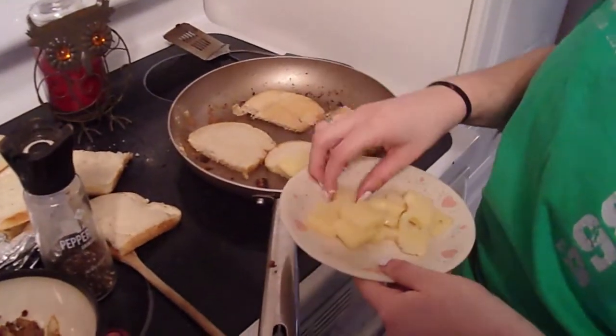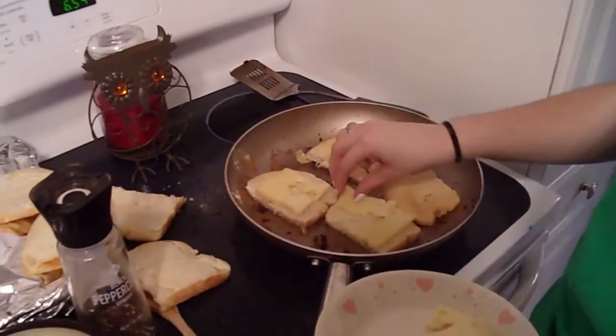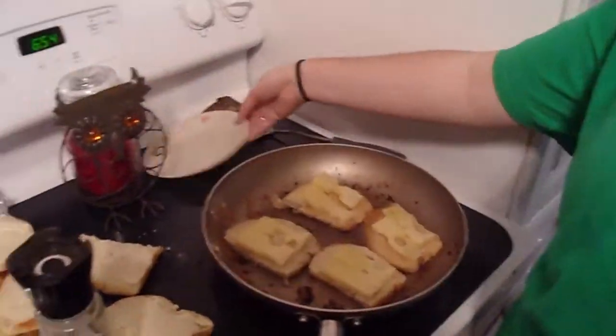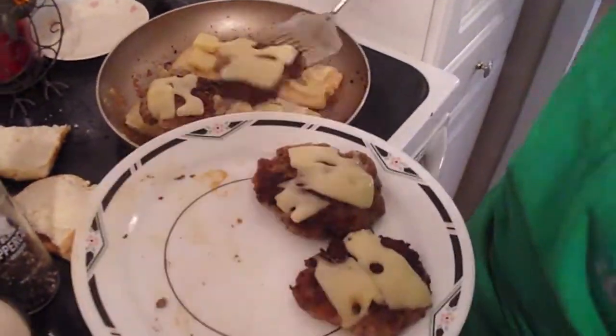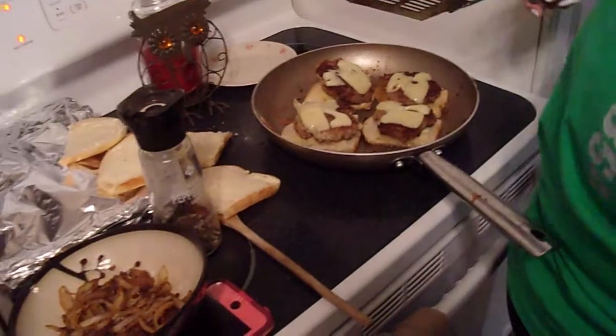Now go ahead and put your cheese on your bread that you have in your pan. At first I tried to put 3 pieces on there, but that was not going to work because I didn't cut enough cheese, and honestly I could have cut more, but I was being kind of lazy. So whatever. Now take your already cheesed burgers and pop those on your pieces of bread that are in the pan. Those already look so good. Literally, I want to eat one right now.